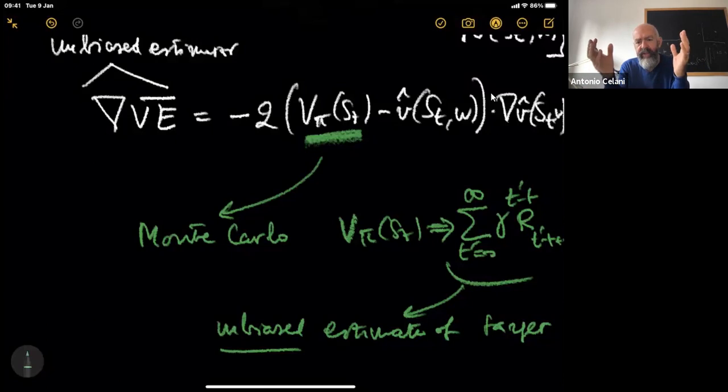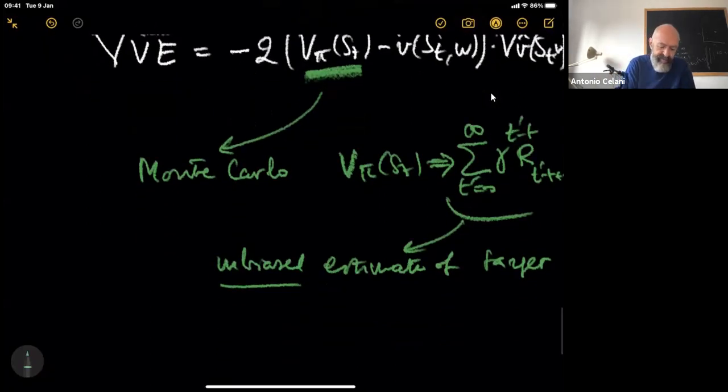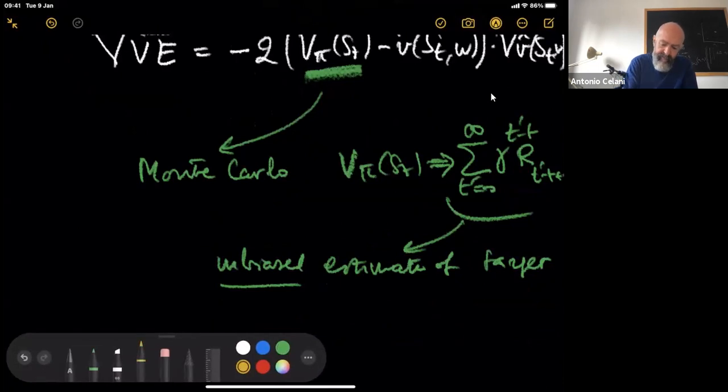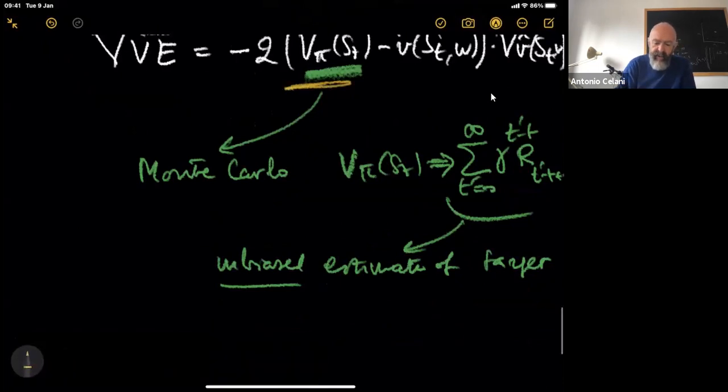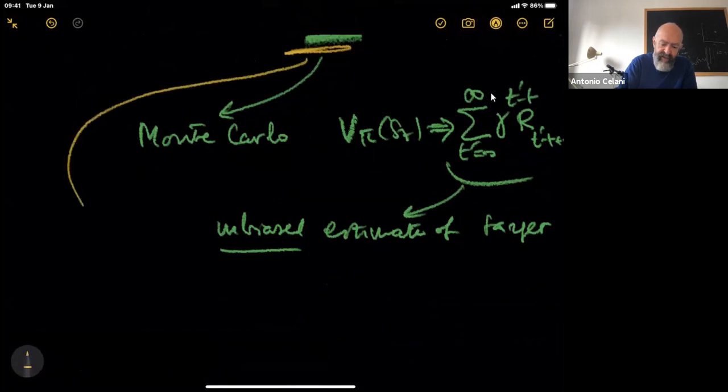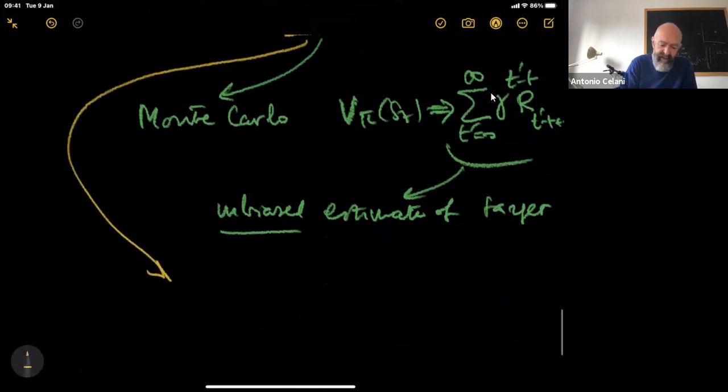but there are limitations to this. It's expensive, it has a high variance. We discussed exactly the same points when we were discussing Monte Carlo for temporal difference learning. And the situation here is the same. So you would like to do something better. And this something better is the second option. Better or worse, it depends on the case, but in general, it's better. And it's the point of temporal difference learning.